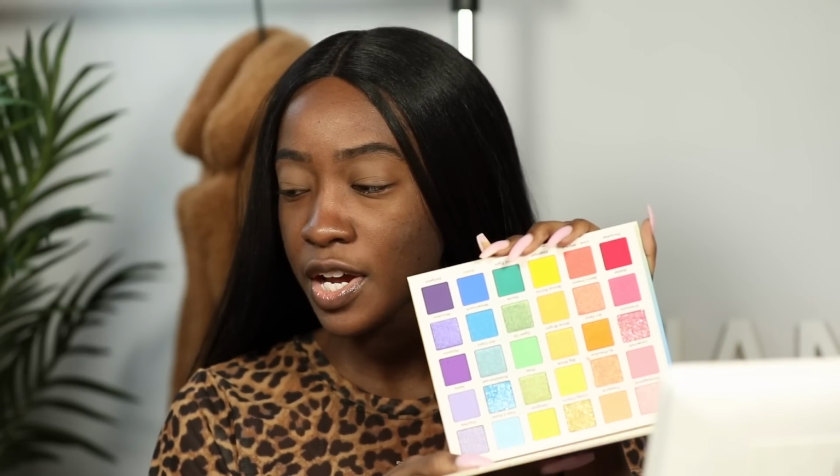So the first thing I have is the new Colourpop Fade into Hue palette. It's their latest rainbow eyeshadow palette. It looks like this. Can I just say, y'all gotta give us some mirror in this palette. That's the thing about Colourpop, they give you 18 palettes a month, where you could give 6 and maybe up production in what you're putting out with those 6, like giving us a mirror in a palette like this. They have mirrors in some of the weirdest palettes, and then palettes that probably should have one don't, but that's not the biggest deal here.